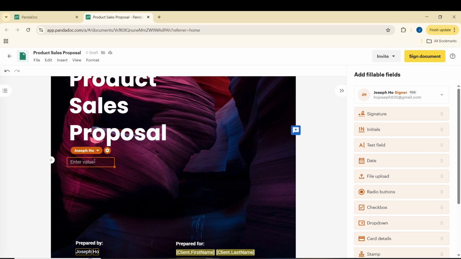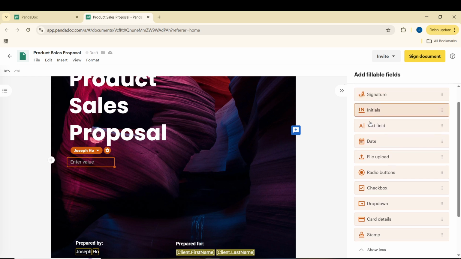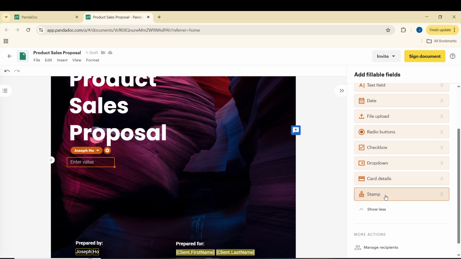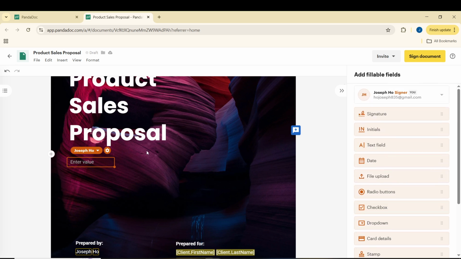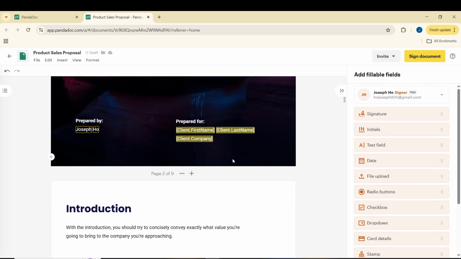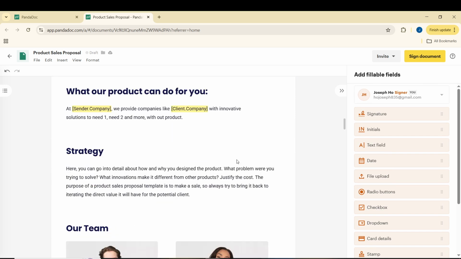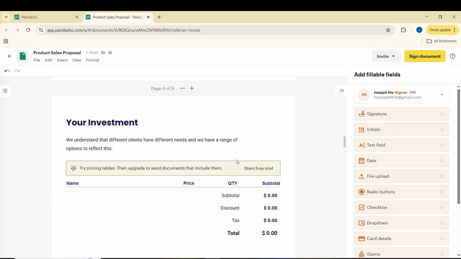Then choose Add Rule. When you are selecting what the rule should be based on, select the Signature field. This connects the visibility of your private content to the signing action, which is what makes this setup work. Now set the rule to Show if completed. Then select your signer. This is important when there are multiple recipients, because you want the content to appear only after the correct person completes their signature field.